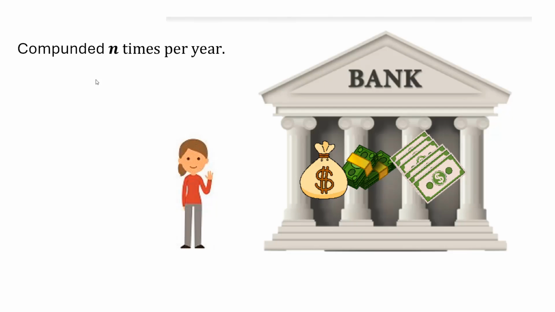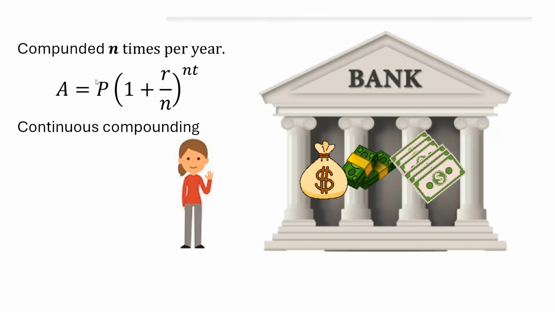And so if they keep doing that, you have this formula right here where N is the number of times they compound it. So it's not 1 plus R now, it's 1 plus R over N. And so each time they do it during the year, say they do it 4 times a year, they're going to divide that interest rate by 4 if it's 4 times a year.